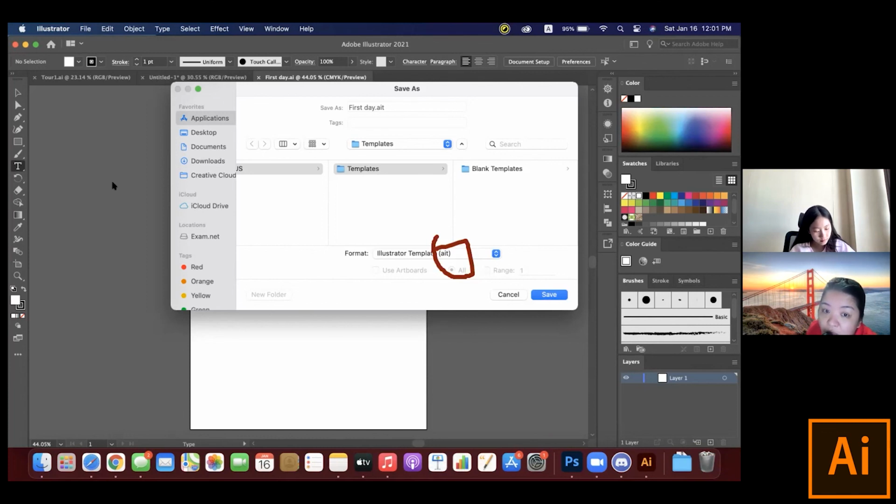Whereas if you've created your first birthday celebrant post in .ai, what that means is if another person celebrates his birthday and you have to create a new one, you may open that same file that you have created in Illustrator, make the changes, and then do a save as, and retype or create a different file name, right?